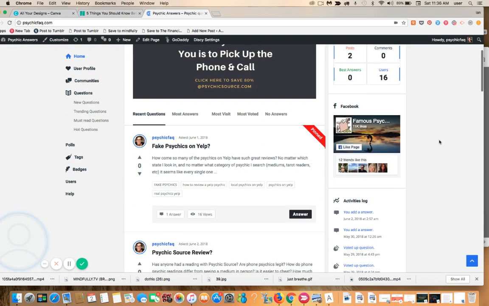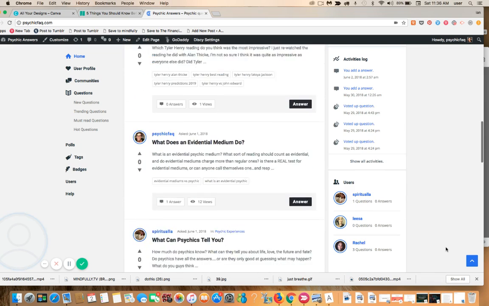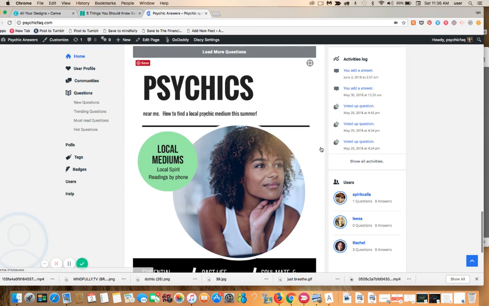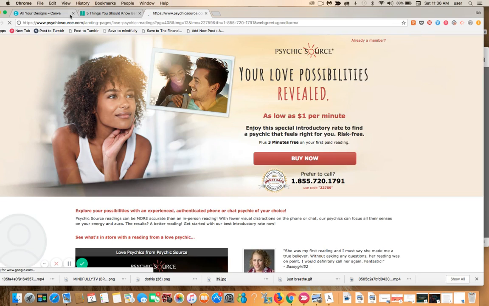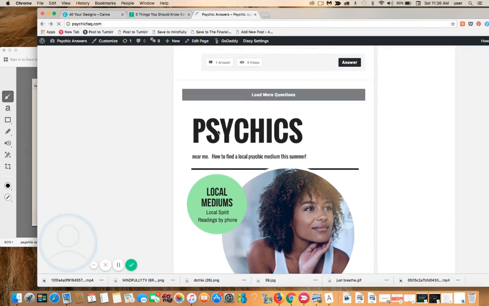If you go to the bottom of the page, you'll see... let me see if I can. My hands are really sort of inefficient, unfortunately, for this work. All right, so if you go to the bottom, here's another Canva ad we created. I actually had someone do this for me. Again, using Canva, both of these on click go to this Psychic Source program, which for our demonstration niche is the primary affiliate program we're promoting.